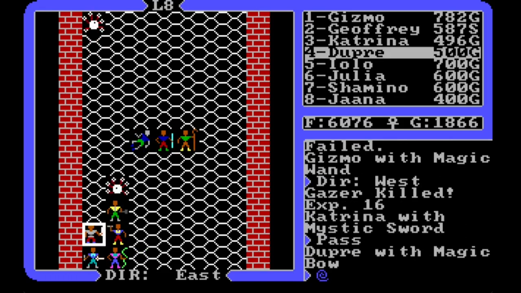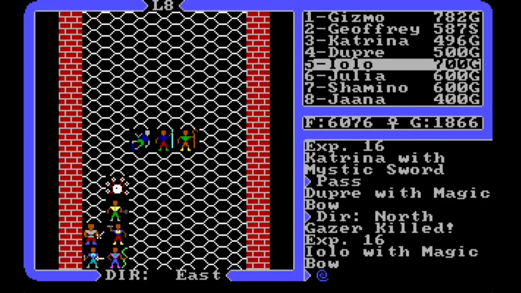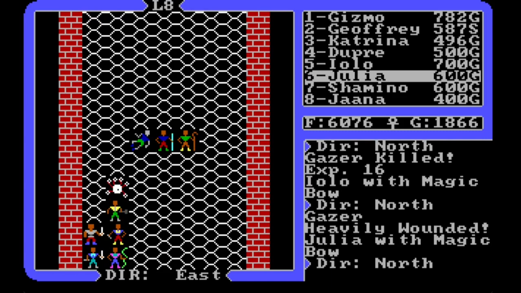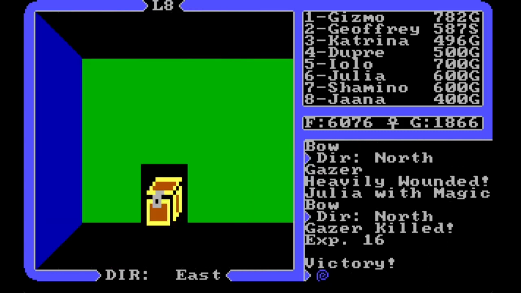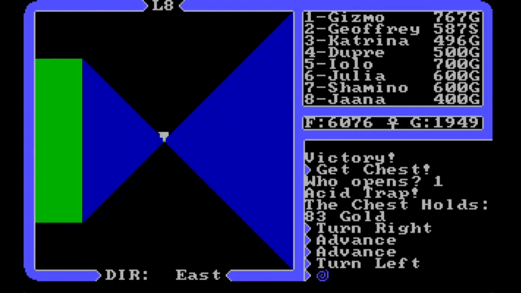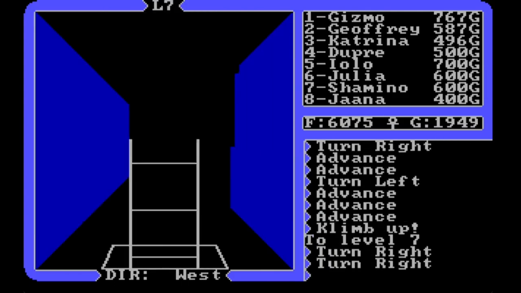That one's gone. Oh, that's Joffrey, I think I've got there in the back. He's not going to be very helpful. There we go. 83 gold. All right. And let's climb.